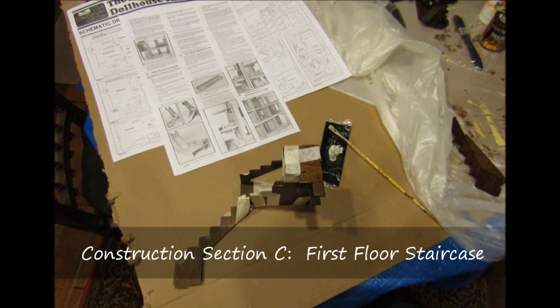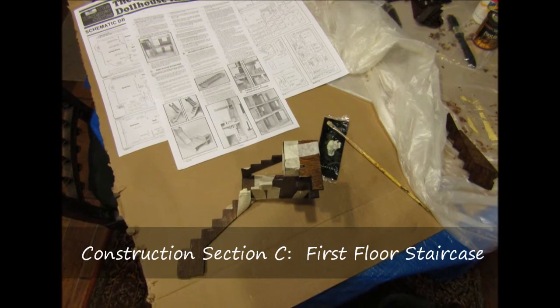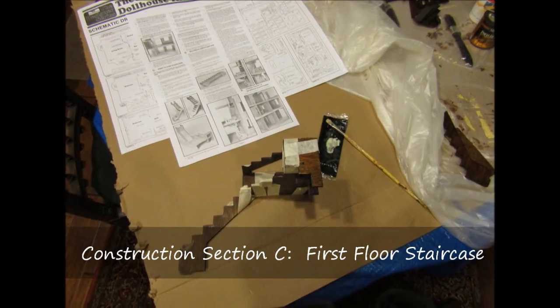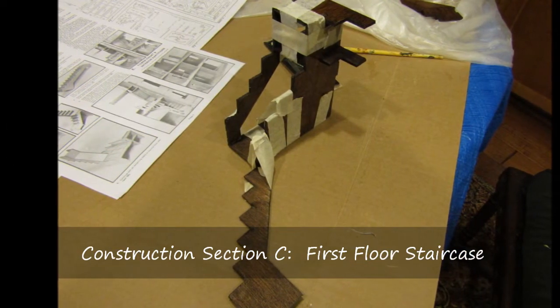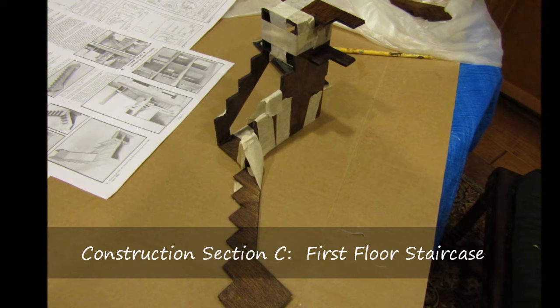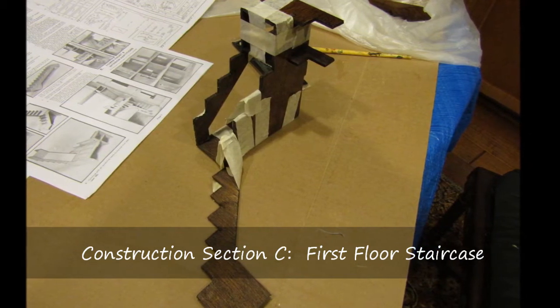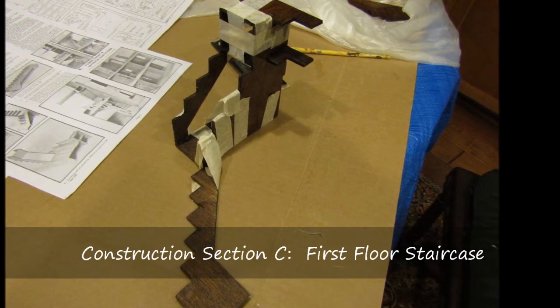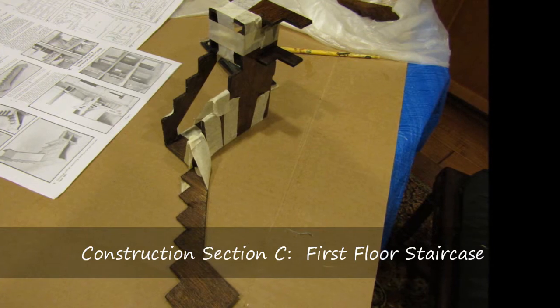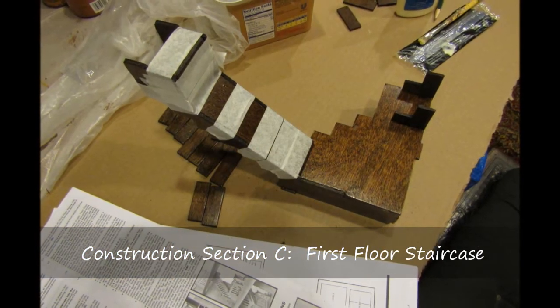As you start assembling the pieces, the beginning steps interlock actually pretty nicely. But then as you move further into the assembly, you realize a lot of the pieces are just butted up next to another piece and then glued. So sometimes it feels like this thing is not as sturdy as you would like it to be, but it will get more sturdy as you keep adding more pieces to the assembly.